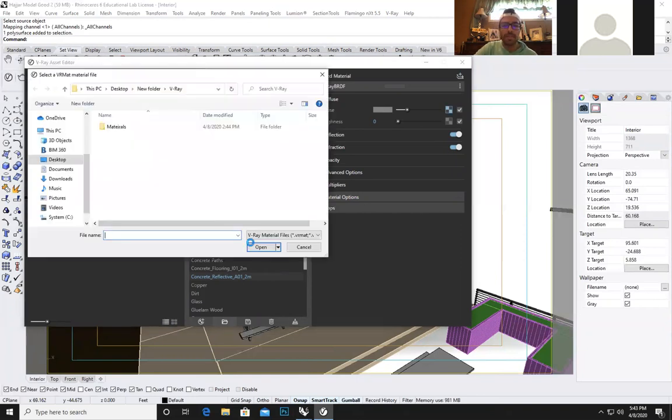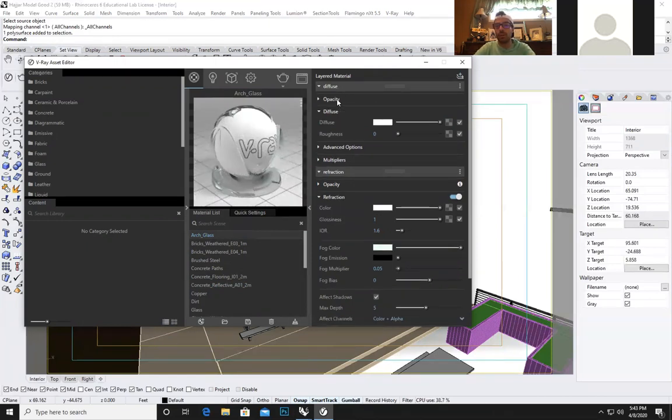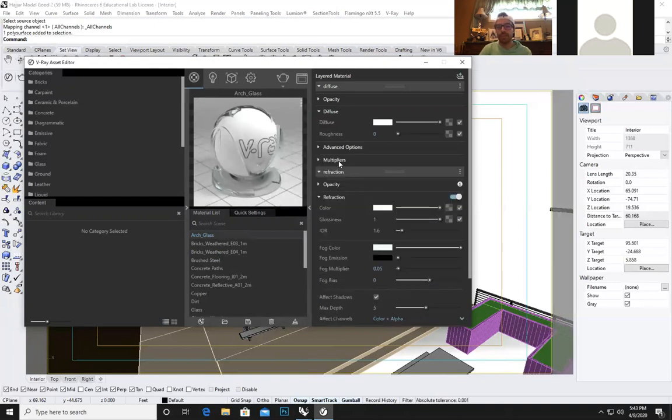So you click that. I have a couple of them already preloaded. So I have an architectural glass from a website I'll show you in a little bit. You'd hit open, and then it'll open up that file itself, and you can go through and edit all the different properties of it. So if you wanted to have a little bit more refraction or a little more reflection, you're able to do that in here. If you want it to be a little bit more opaque, you can play around with all these different settings and do the same typical things it would do in a Rhino file, but it'll do them on a much more advanced scale and a much more accurate rendering engine here.